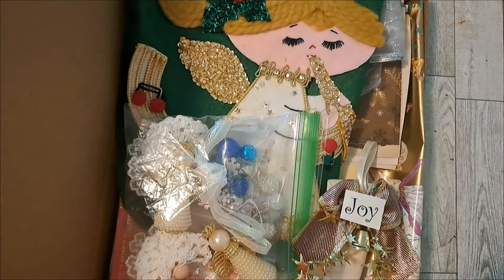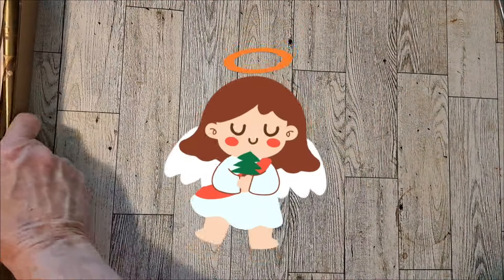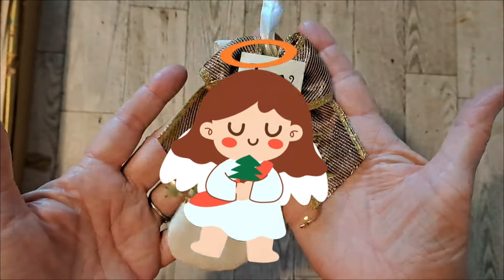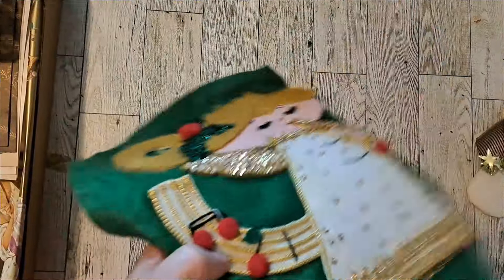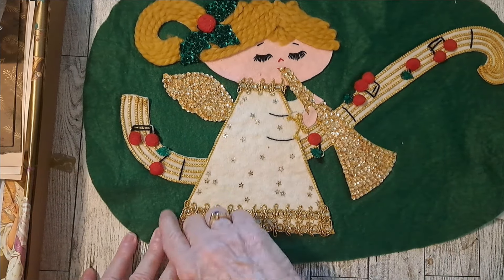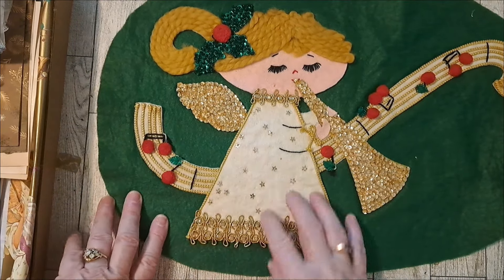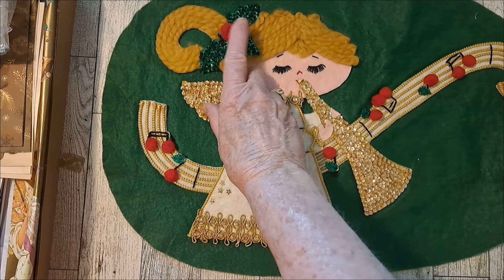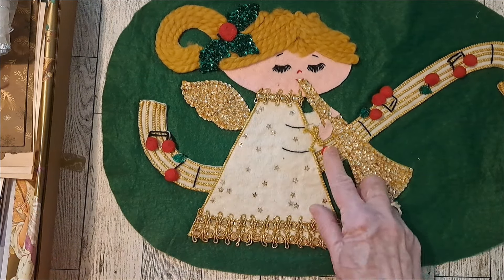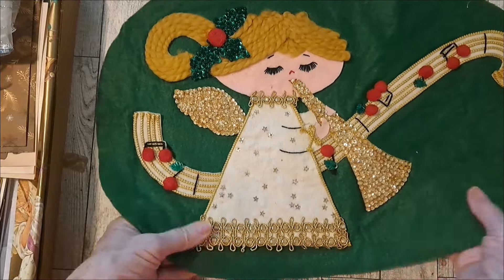Next I have one considering the Faith Christmas journal. I'll show you what is in this box — this one is spoken for. I have one of these like I've had in the other ones. I have this vintage placemat. I thought what you could do — I didn't have fabric that was faith or angel-like — so I'm going to put this in and you could cut this out, put it on a journal cover, cut around it. I have a lot of blues — I would put white pom-poms. Looks like a 70s or 80s placemat with felt.